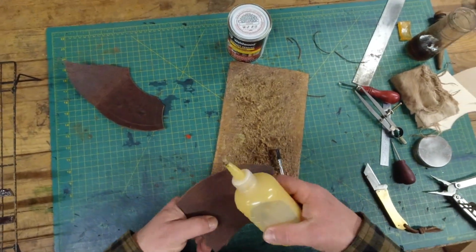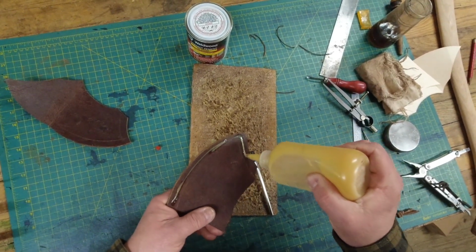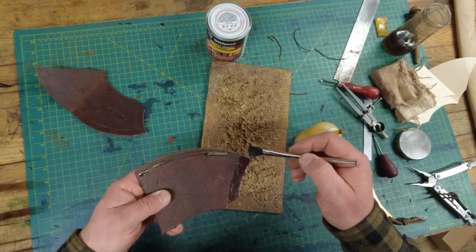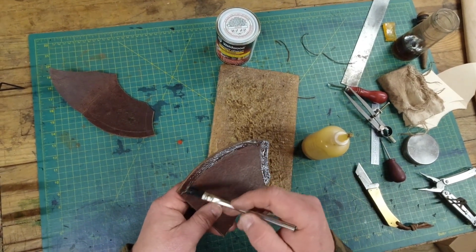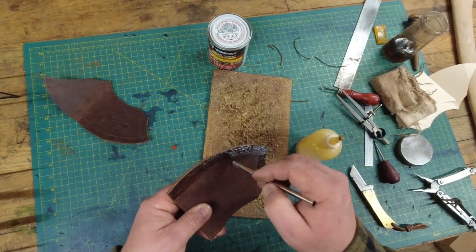You can let it dry completely and then glue over top of that. As a matter of fact, if you're having leather that you're having a hard time gluing, it won't glue, put a layer of contact cement on, let it dry completely, and then put another layer on, and it should glue right up.